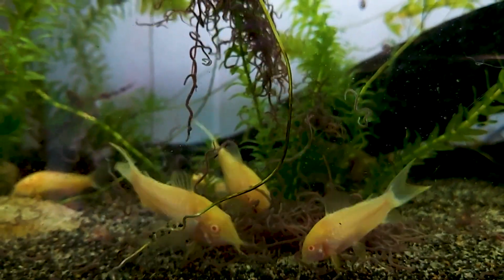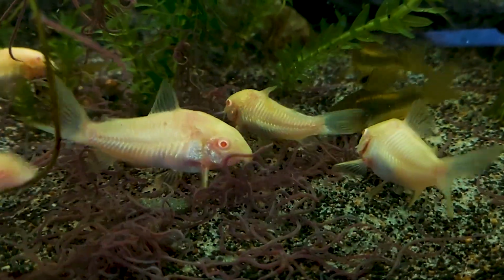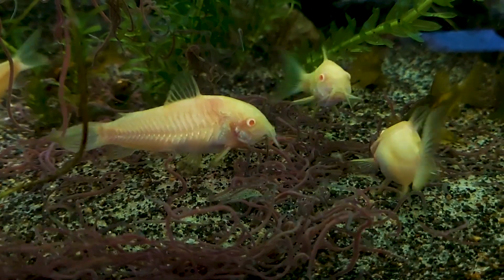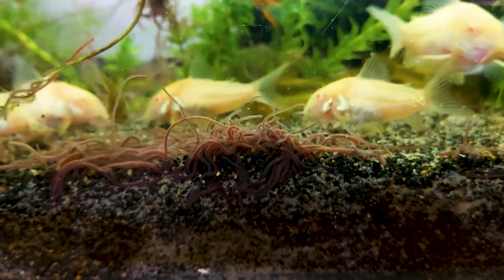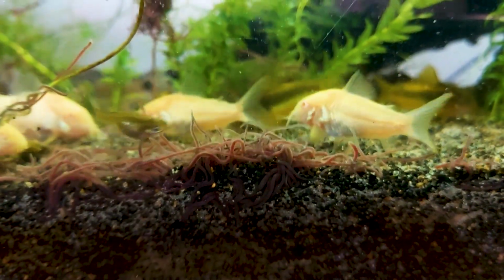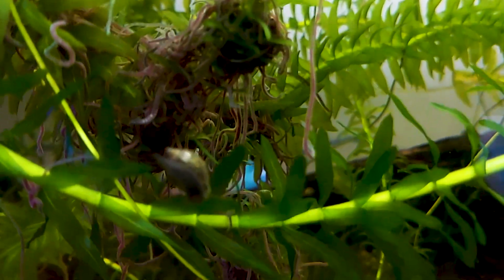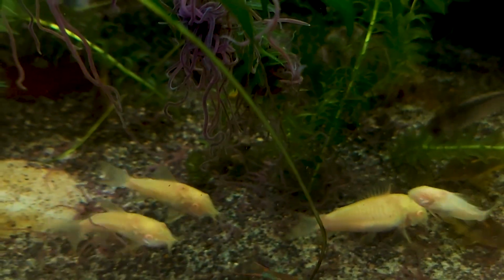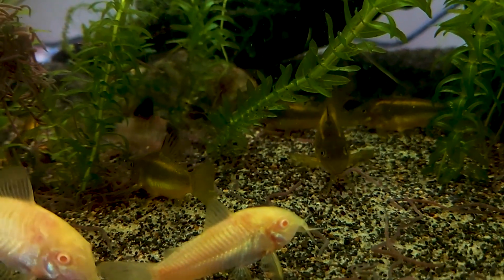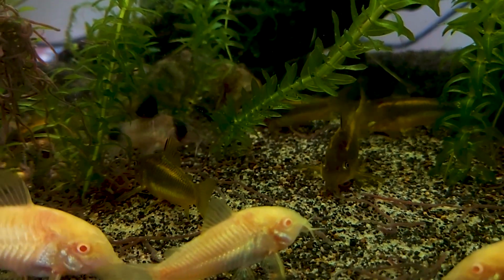It might look like I'm feeding my Corydoras an absolute ton of these worms, but just so you know, the Corydoras will gorge themselves with these worms, and the worms that they don't eat will end up burrowing down into the substrate, so the Corydoras can go back and find the worms whenever they're hungry. It's super ideal because Corydoras dig through substrate anyways to find food, so super ideal, amazing for breeding. If you guys maybe want to see your fish spawn more, definitely get live foods for them packed with protein, and they will spawn for you. Hopefully. I'm not gonna make you any promises, but hopefully.